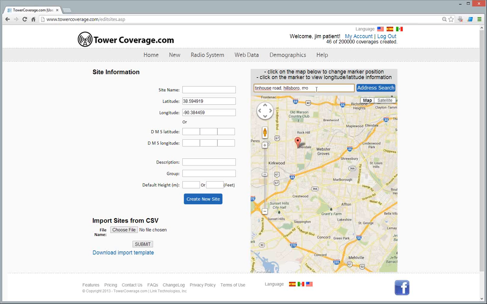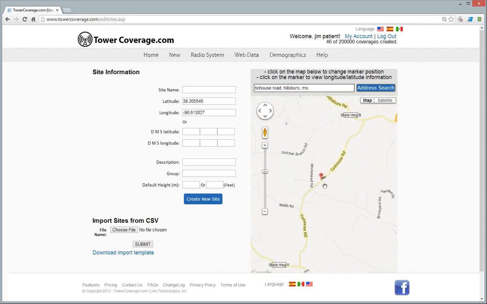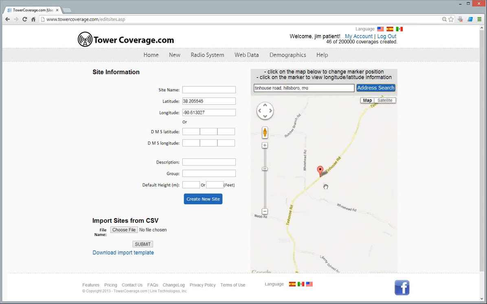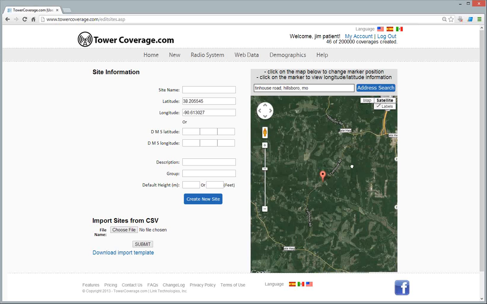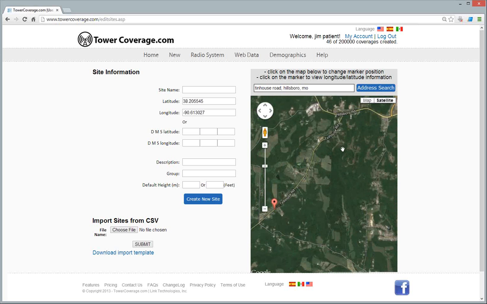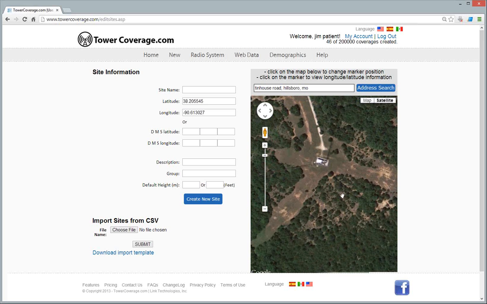If you have a tower address, you can type that address in, and it will geolocate that for you. You can then zoom right in. As you can see, I have zoomed right in, and here's Penthouse Road. We can also switch to our satellite view. I know for a fact that there's a tower off Penthouse Road, and as you can see, I've zoomed in and can see my tower. Of course, I can put my pin right there.